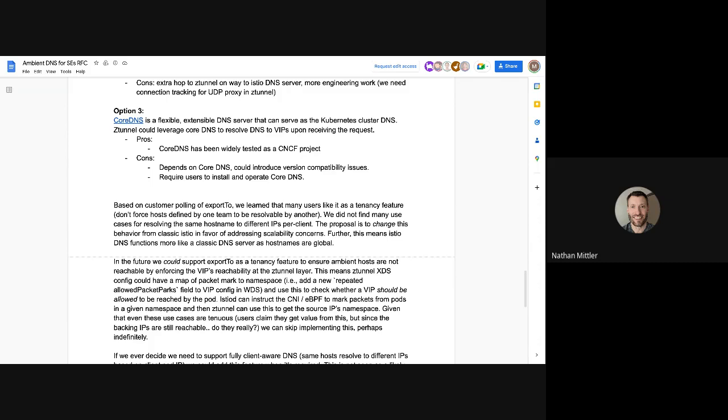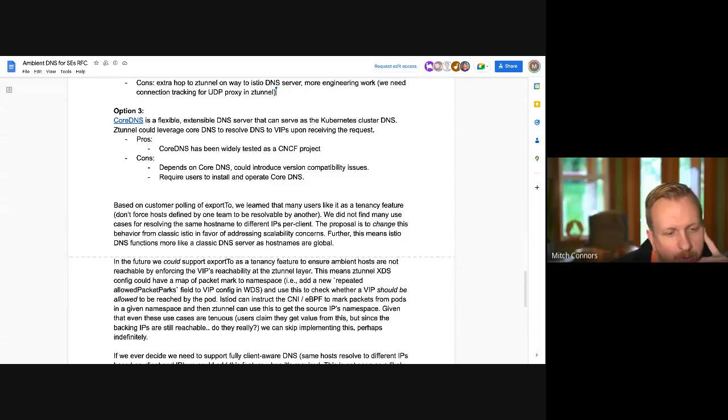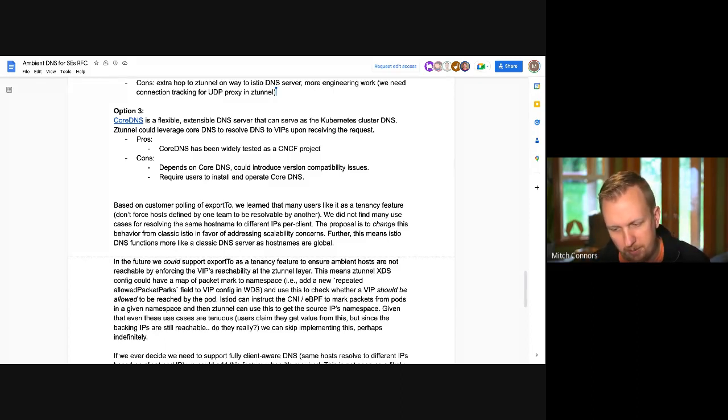So to make sure I understand, you're saying that we not implement the export to functionality for now? Correct. If you define an alias, it's mesh wide. That's correct. That seems fair to me. Cool. Thanks for clarifying. So what would that mean for the API during the time where users are making use of sidecars and ambient? The sidecars would honor export to and the ambient pods would not?